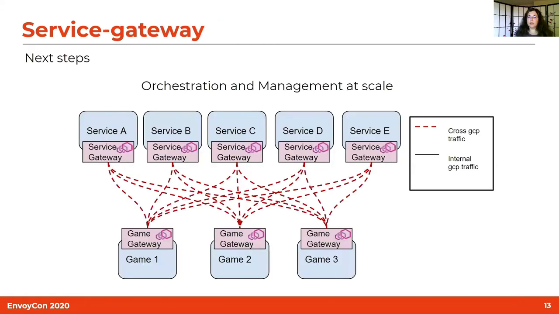Looking at our next steps, with a future of increasing numbers of backend services and games, it is obvious to us that we will need to find a solution for orchestration and management at scale. What we liked about shifting to Envoy was that most of the tools under development were using Envoy as the proxy, so migrating to them should be an incremental step, and we still had the option of using xDS in the meantime as our management tool.